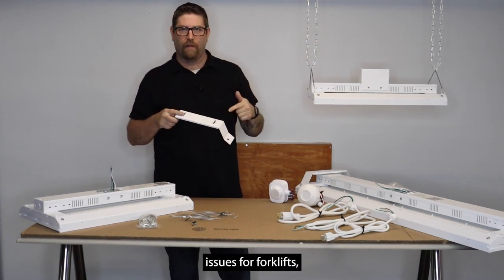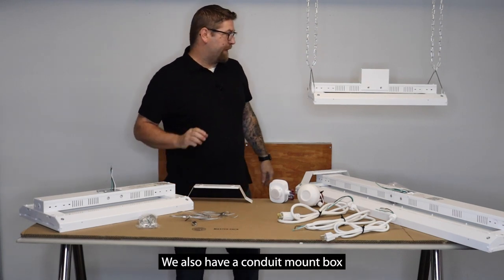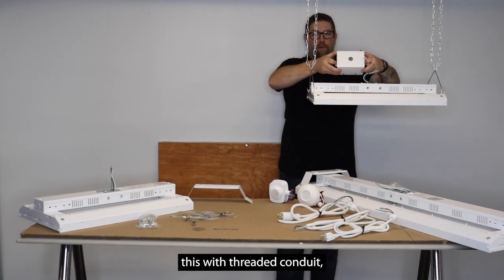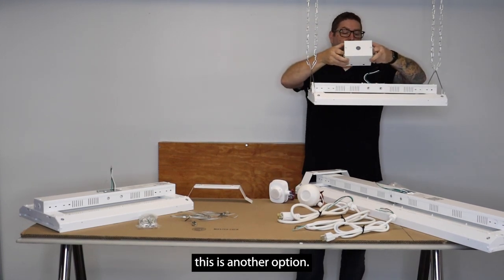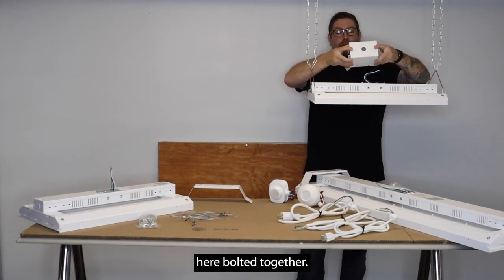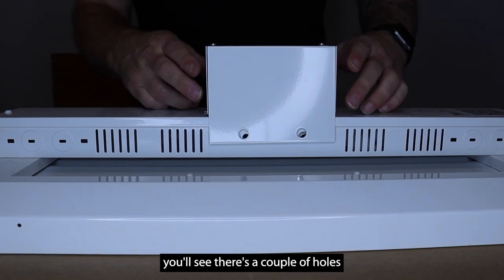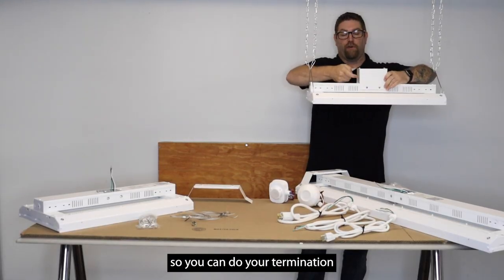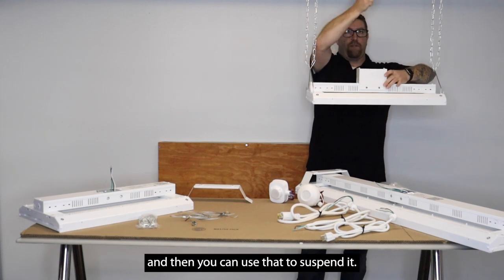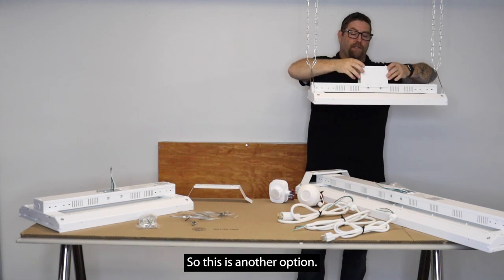This just allows you to tuck it up real tight if you have clearance issues for forklifts or whatever you may have in the building. We also have a conduit mount box if you'd like to pendant mount this with threaded conduit. It comes in multiple pieces with a couple of screws to bolt it together. It clips into the fixture, and in the front there are a couple holes for termination. Once you bring your threaded conduit down and bolt it to the fixture, you can use that to suspend it — you don't need the V clips or the hanging chain.